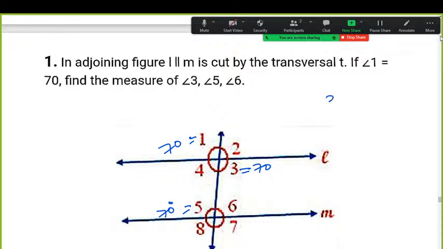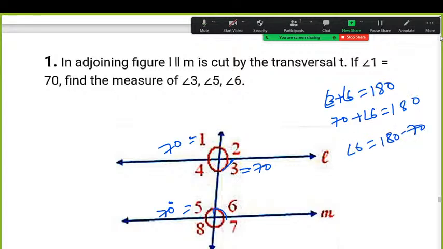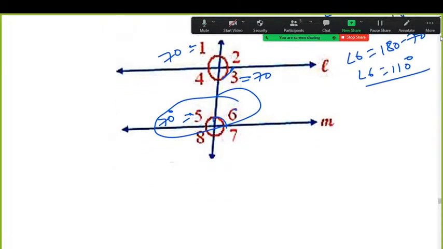Angle 3 and angle 6 sum up to give you 180 because they are co-interior angles. These two. And if 3 is 70, can you tell me what is 6? Angle 6 is going to be 180 minus 70. Or you can even solve by using this approach because they are forming a linear pair. Angle 6 is going to be 110 degree. Got it? So far we have determined all of them. They all are so easy, but if you remember the approach.